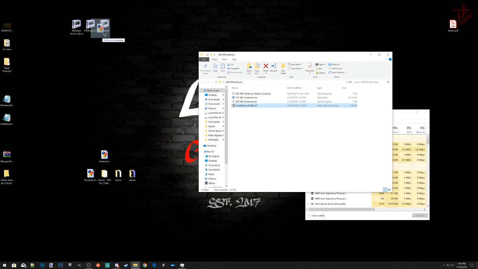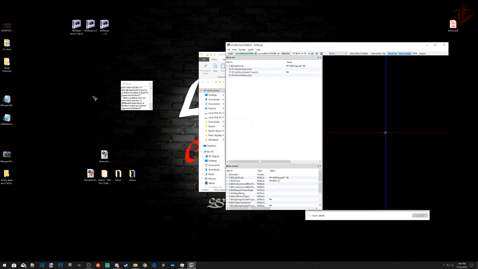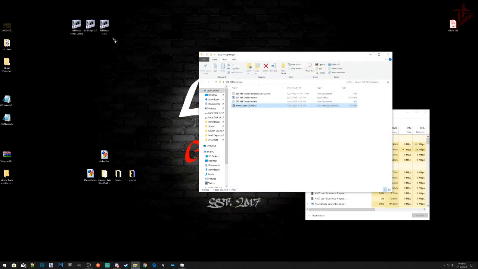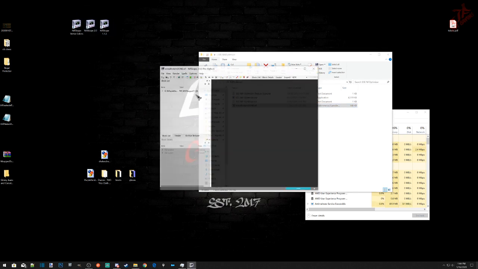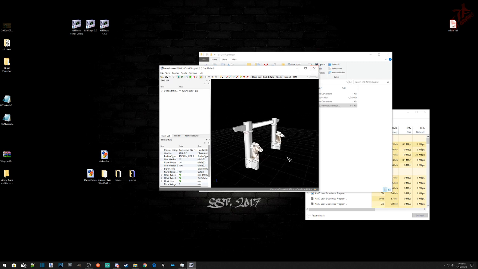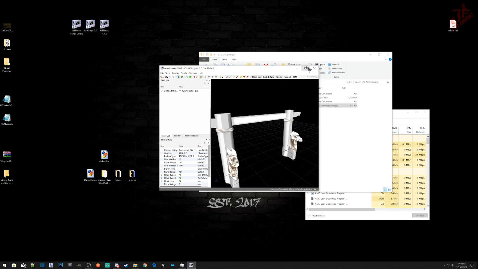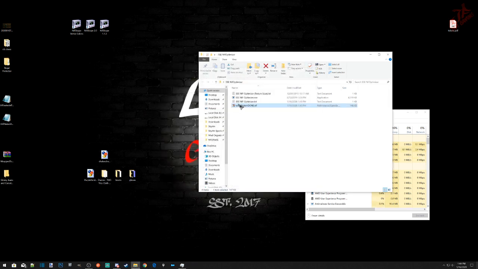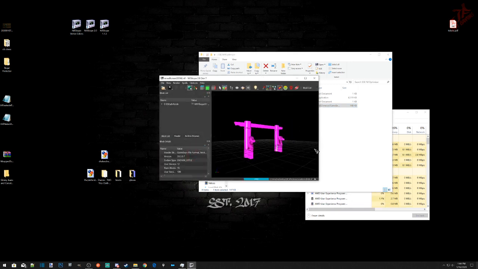And now let me check this. If I try to open this with my LE version, as you can see, it's not going to open anything. You get an error. And that's the reason why I have multiple versions of Nifskope installed, because I have 2.0 Developer 6. That's quite simple. It looks just like the old one. It's kind of why I like it. It doesn't show those purple textures, which I kind of hate. But let's try it. Okay, and here we are.